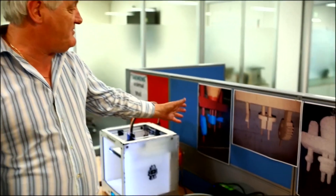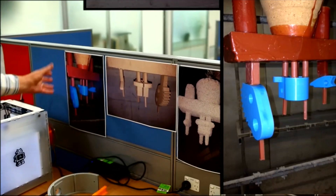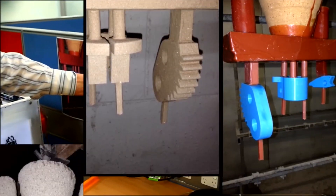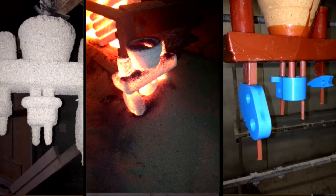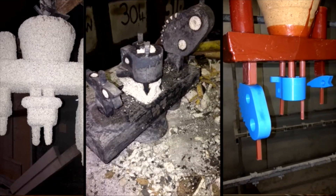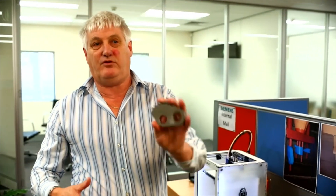And then we found, by going through a specialised foundry that we've identified, we can actually go through a series of manufacturing steps — taking the 3D model and putting it into a wax form, going through the ceramic slurry stage, burning the model out, and finally ending up with a cavity we can cast directly into. So we've gone from a 3D CAD model to a 3D component to the final metallic component, without having to go through the normal process of additive manufacturing.